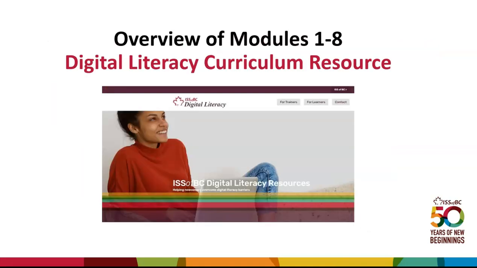The Digital Literacy Curriculum Resource, or DLCR, is housed on a website. This slide shows the homepage of the ISS of BC Digital Literacy website. The main resource, the DLCR, was created in 2019 to support adult refugee and immigrant learners who were struggling with basic digital literacy in order to help them on the road to some measure of digital independence.